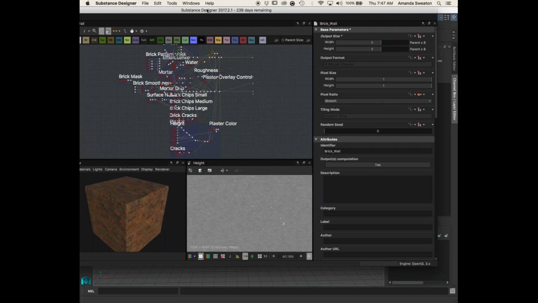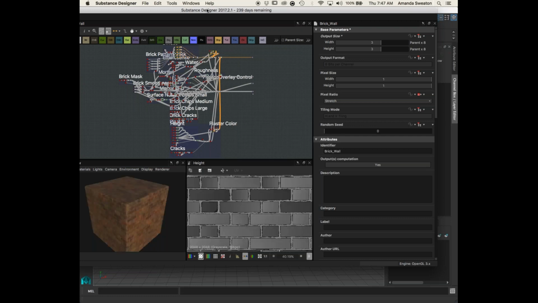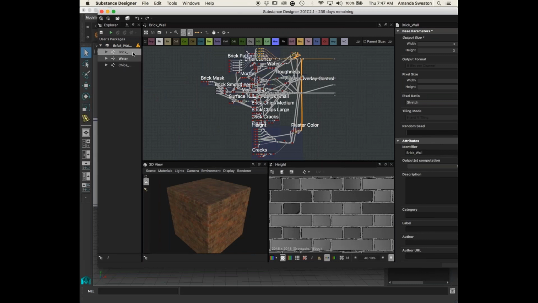Again, use your best judgment on what resolution you want. If it's a very, very small piece, do you think you need to waste 2048 by 2048 tiling material on a very, very tiny piece that you may only be using once? No. So I know some of you guys have candles in your scene. I wouldn't go any higher than 512. 256 is probably fine. But yeah, I wouldn't go any higher than 512 for those candles. They'll pretty much be the same material, unless you go in Painter and do a material on that. But again, it can be a very small resolution. There's no need to waste all of that resolution.